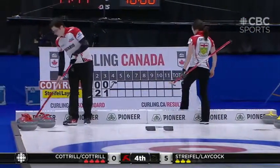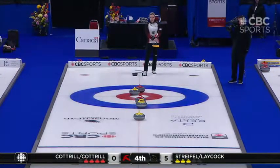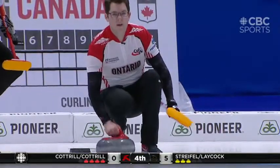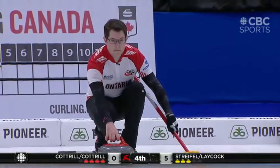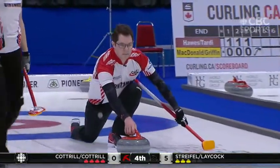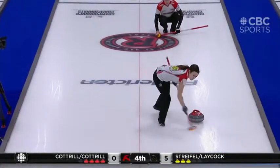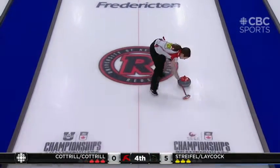You're looking up way more than you usually are, and for some people they're sweeping on a side that they never sweep on because they're trying to counter the curl — so you're swinging around, coming at it from all sorts of angles. It's definitely an art, sweeping in mixed doubles. It's a lot harder on the body compared to traditional four-person curling. Having to use your slider and work your way around the stone, it's a new skill set for a lot of curlers, especially the ones who've been used to playing the traditional game for so long.